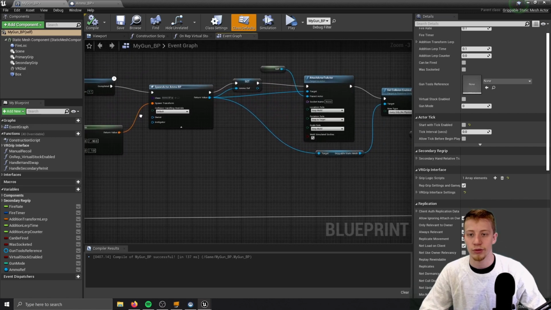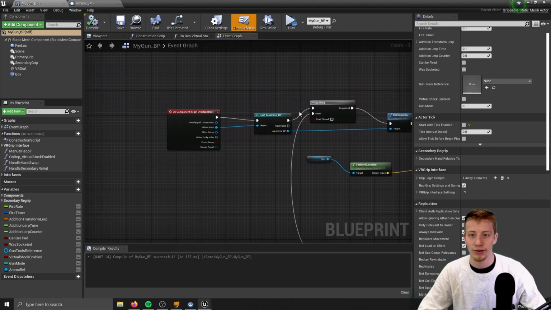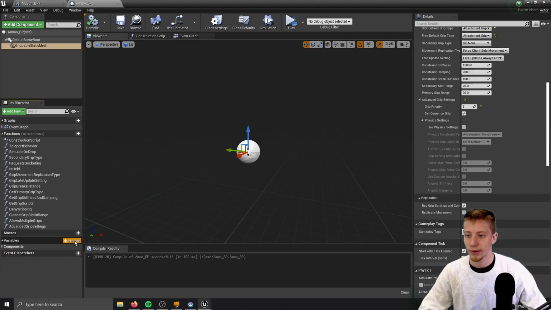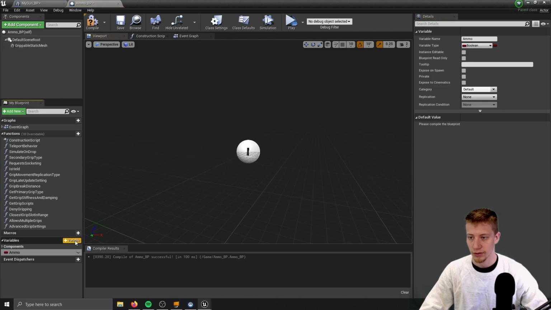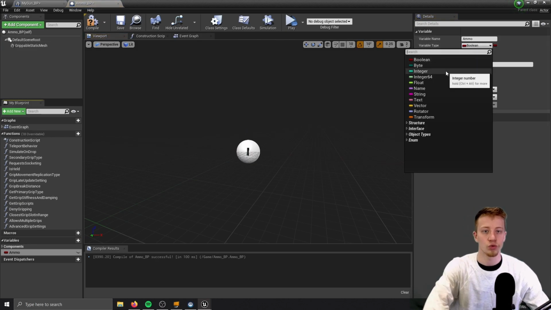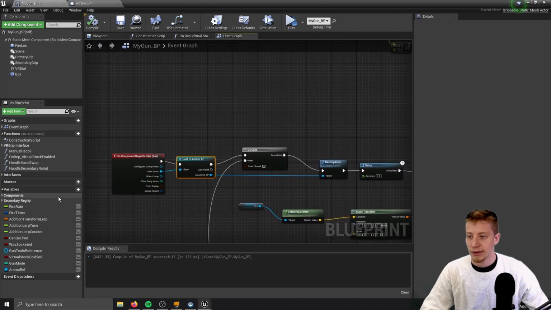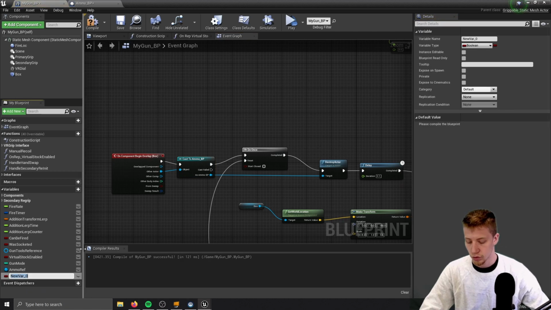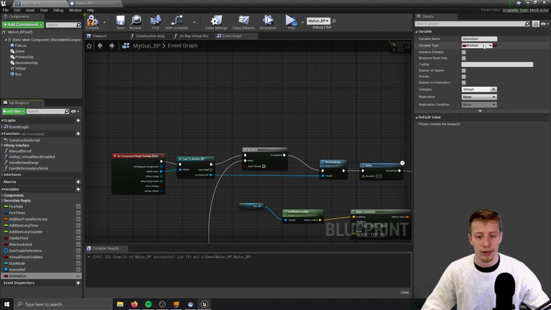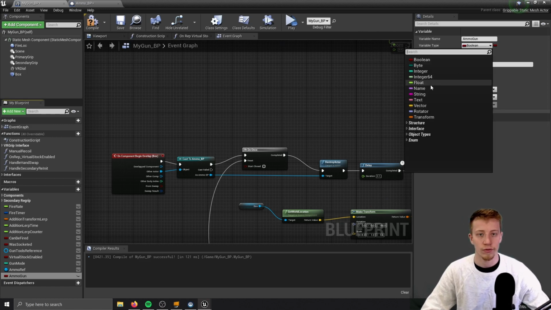Let's also add some sort of ammunition, so you really have to reload it. So in ammo, let's create a variable. Let's just call it ammo, and we will set it to integer, and let's set it to, I don't know, 31. And in my gun, let's create the same one. So call it ammo gun. I changed the name just so it's easier to work with.